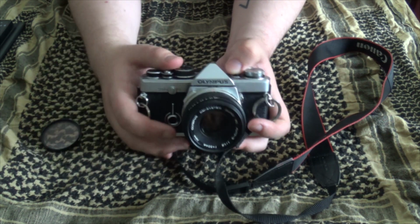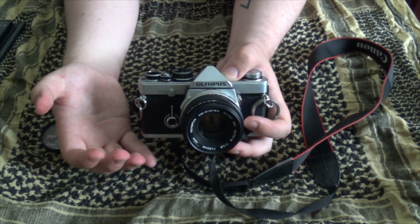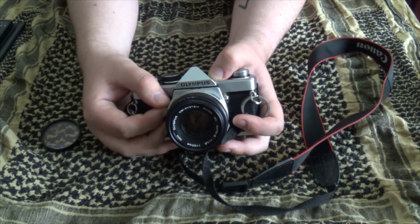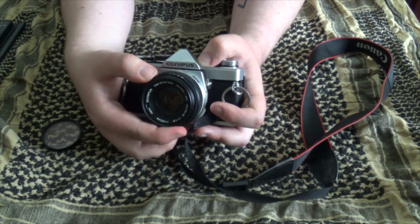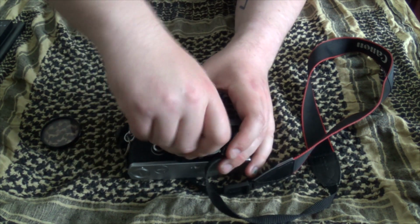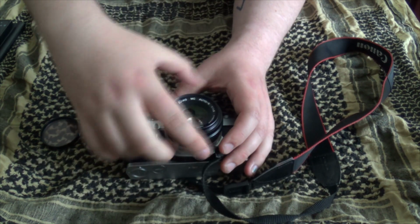So it's brilliant for sunny 16. You stick it on manual, put it to whatever ISO you've got. So say I've got 400 ISO film in here, I'd put it on 250 or 500 depending on how sunny it is, and then I just change the aperture. You usually come with this lens here, which is a 50mm f1.8, a very good lens, beautiful lens.